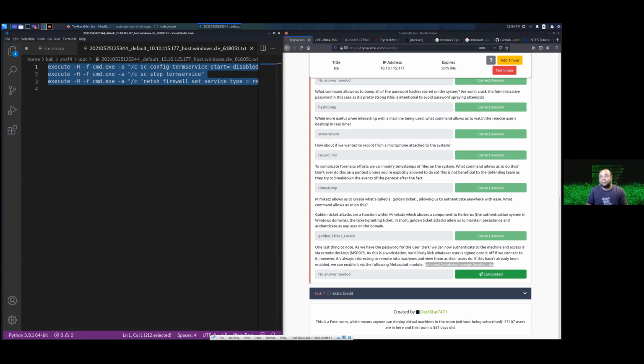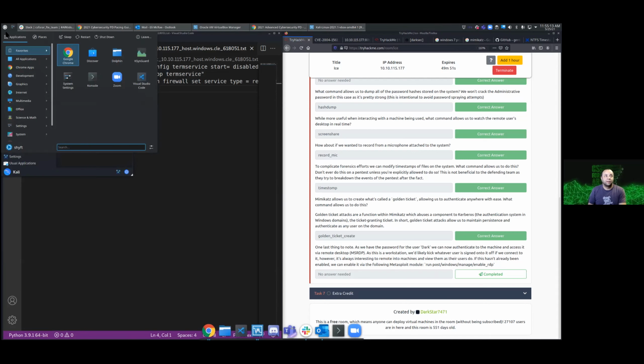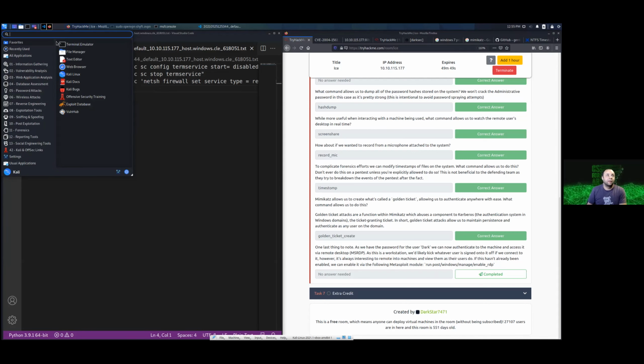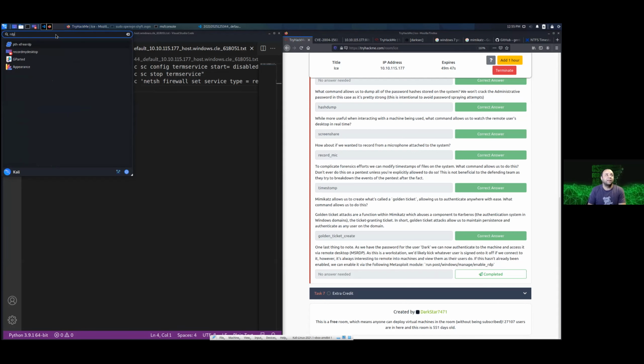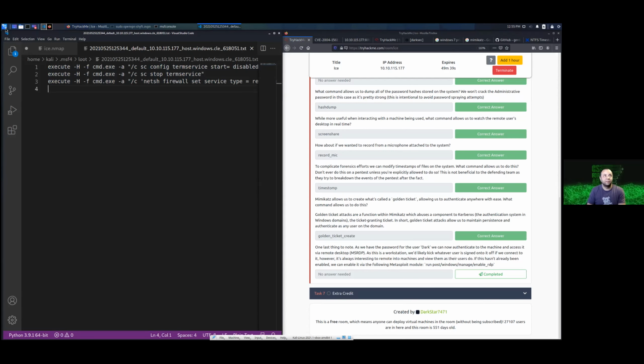So what are they saying we can do? We can RDP into it. Let's do that. I'm going to click on my application menu and type RDP. And then I think it's XRDP. Why is my clicker not clicking?